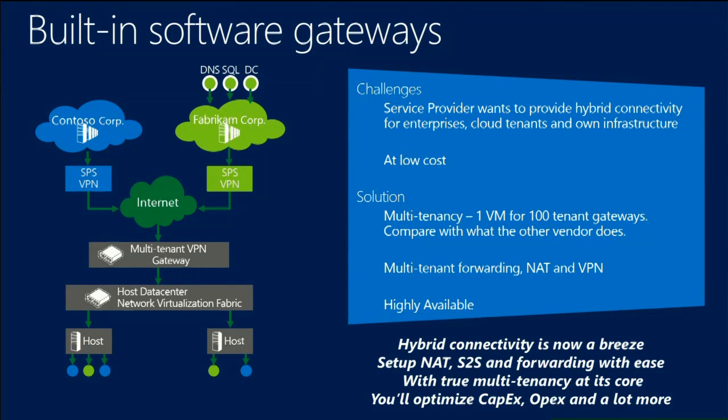So if I want to enable a scenario where I have a VM sitting in my data center network or my cloud network using HNV, and it wants to just go and talk to the internet. Well, there is no HNV on the internet. How do you communicate with it?